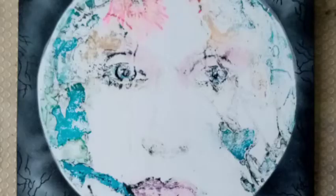So this is the one that I couldn't show you step by step. But all I've done basically is used the Nocturne versus Fine Claire instead of the other one that I used last time, which was Medieval Blue. I've used Nocturne all around the edge using the mask to create that like the last time. And then I've used a tree stamp in Nocturne as well over the top, just coming in from the edges. And then again, I've gone over the top in Nocturne and blended around the edge, just to really draw you into that focal point in the middle.